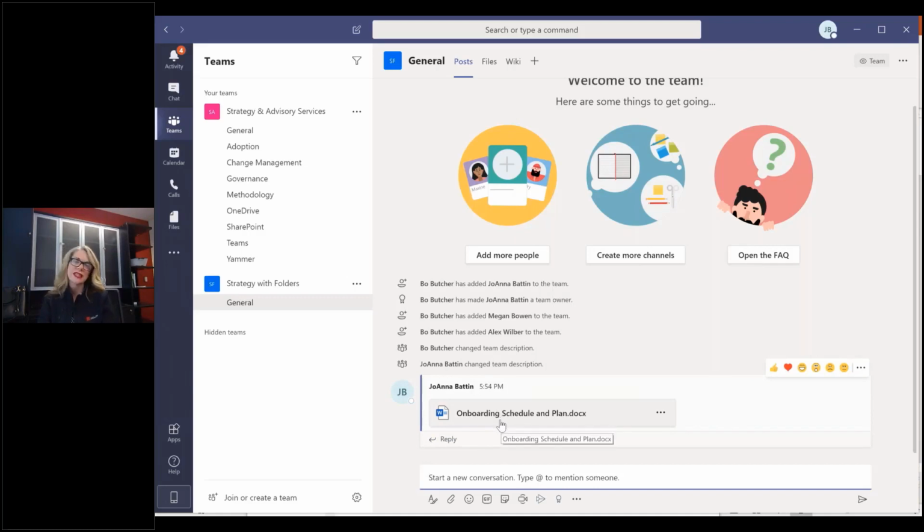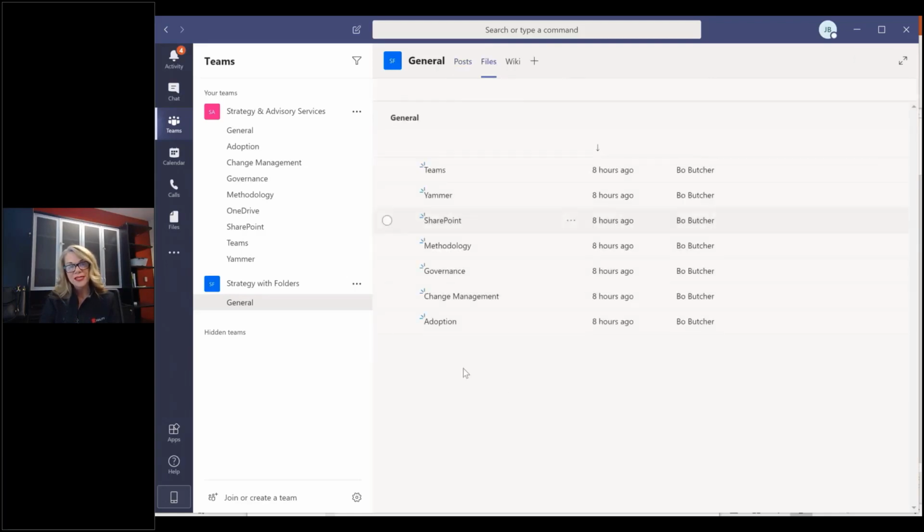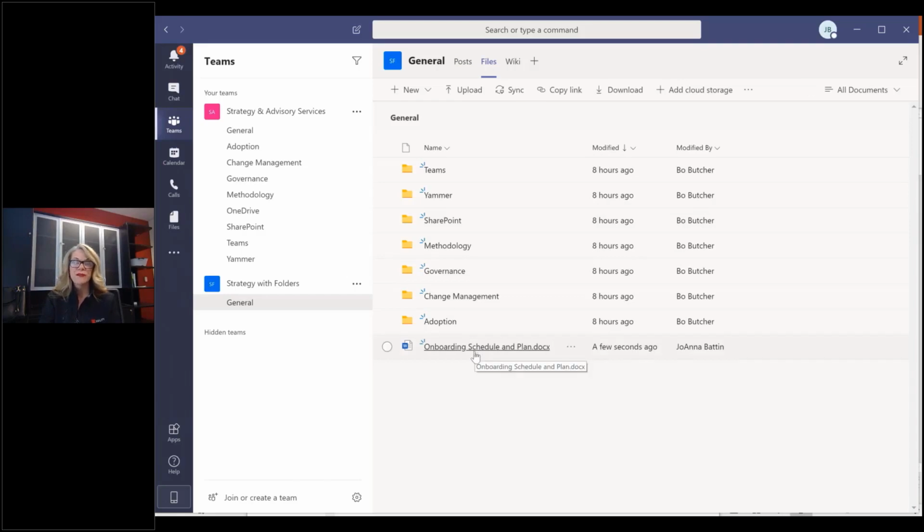I could have mentioned my team or the tag, but let's take a look at what happened. You notice I wasn't given the option of which file to choose or folder to put it into. But if I click on files, you'll see that it's added to the root of the files. So adding folders and expecting to be able to use some of that additional functionality doesn't work. It's only going to add it into the root directory.